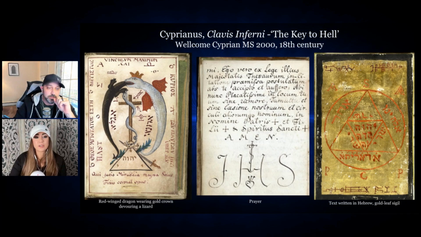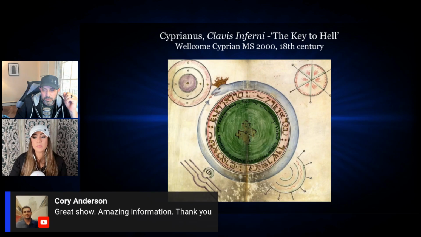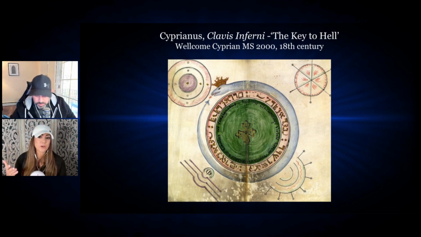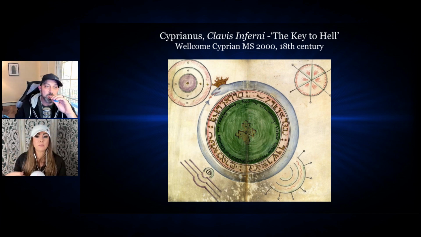And so it shows some more depictions, a prayer and a dragon eating a lizard, and you have a gold plate of a page with sigils all over it in Hebrew. And the rest of the book basically is a mixture of magical scripts in Greek, Hebrew, cipher, Latin, reverse Latin, and all kinds of different things. And it's said to basically show you how Cyprian was a mediator between paganism, Christianity, devils and angels. And it goes into the legend stating his story for the purpose to convey man's potential in magic. So that was it for him.